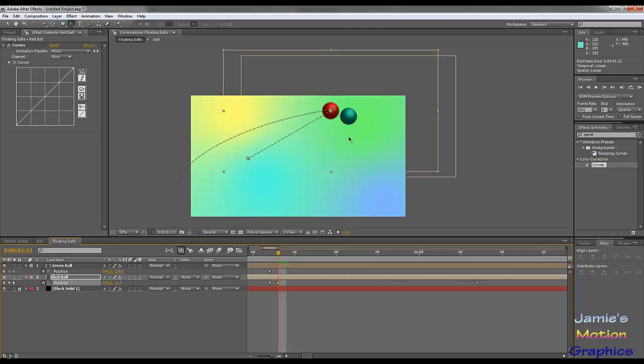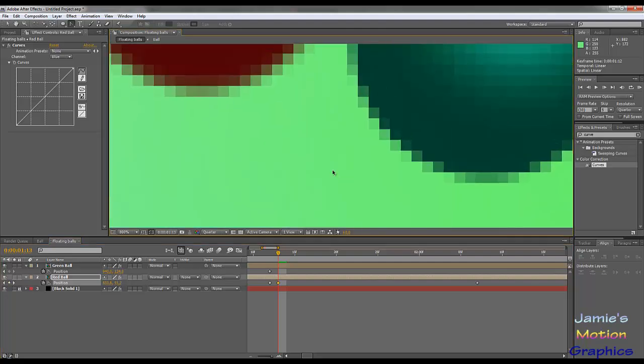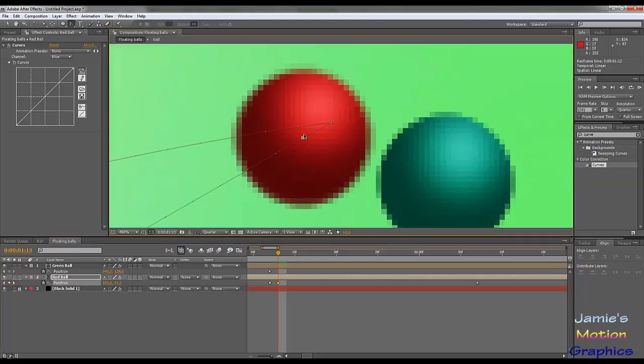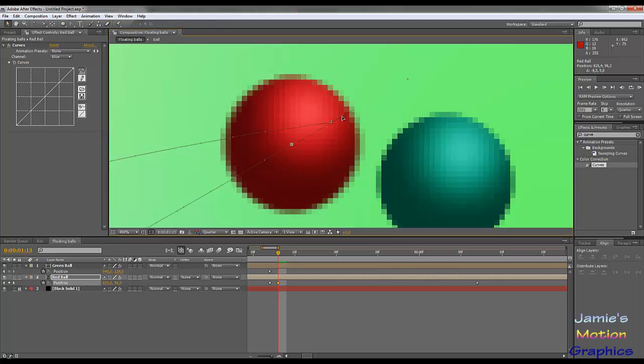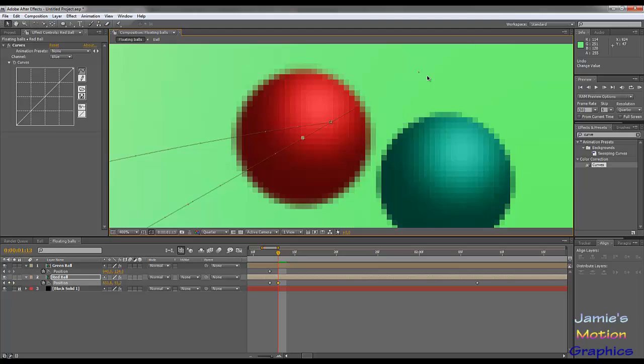Now we're going to go one frame forward, page down, and we're going to set a new position keyframe. So we get a new one of these little blocks here. And it doesn't have handles because we removed all the handles. So add handles to it. And first of all, drag this handle. Oh, it's over here. As I said, it's very hard to see sometimes.